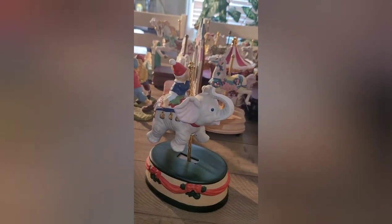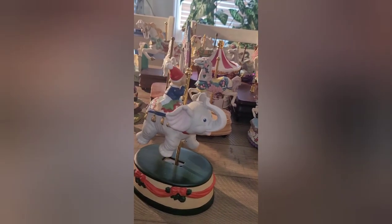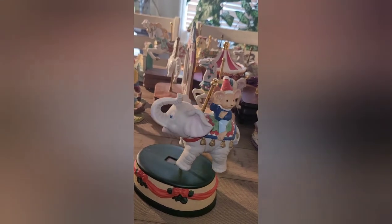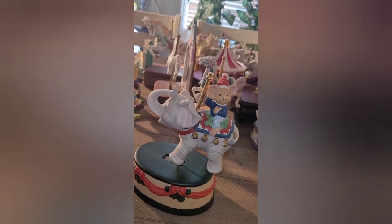Let's see. Whirl. Didn't wind it up enough, but like I said, I don't want to wind it up too much. It goes back and forth. And yes, it does work. All right. Moving along here.